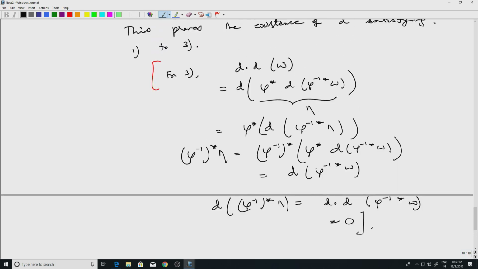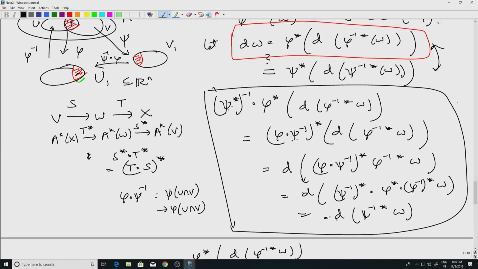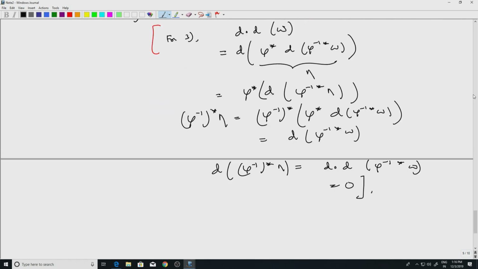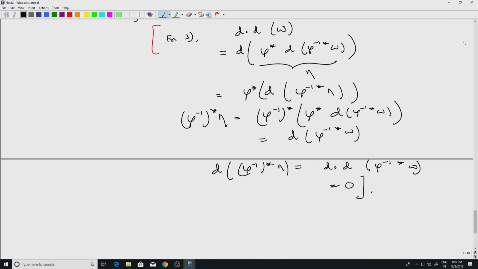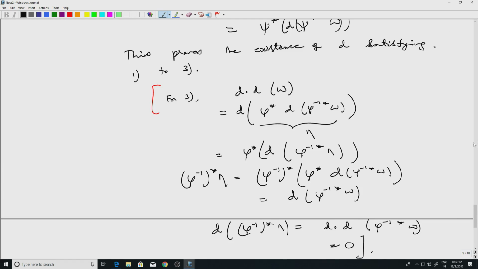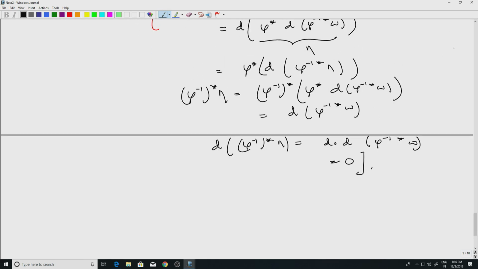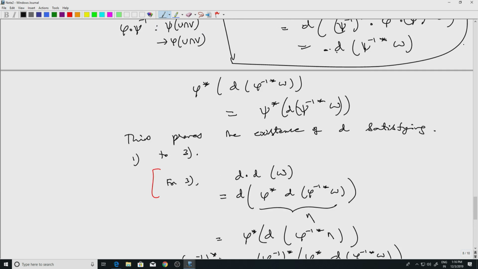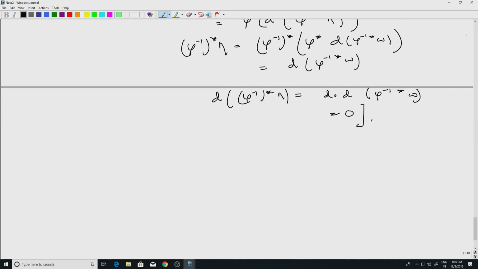And the Leibniz rule is also even more straightforward. And similarly, the first property can also be checked immediately. So I just proved 3. 1 and 2 are quite straightforward. So this proves that this D defined in terms of charts does satisfy what we want. Now let's prove uniqueness.